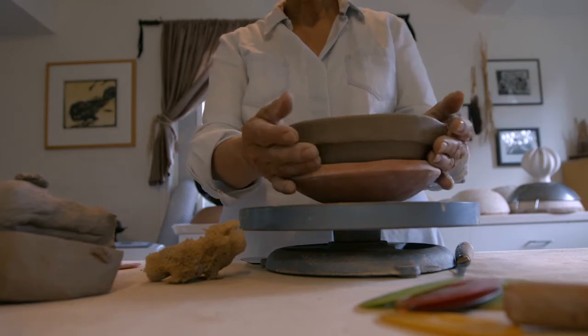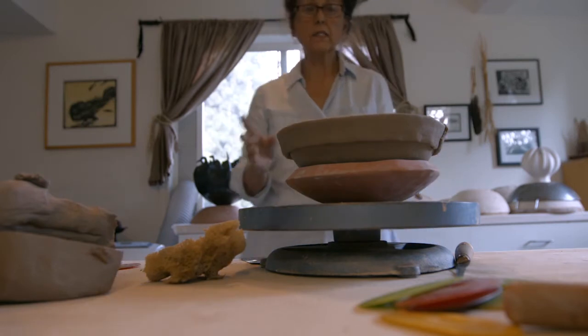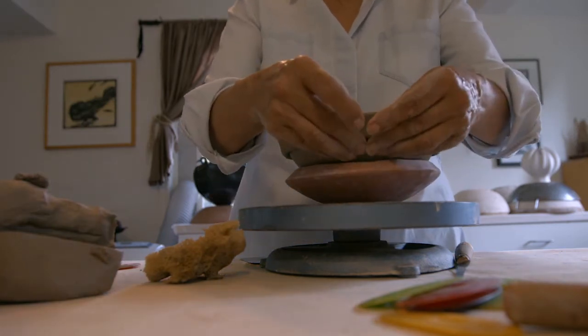Set it, make sure it's setting in the pookie. Good, stand back, take a look. It's pretty good. It's a little bit low in here, but that's okay. You can deal with that later.